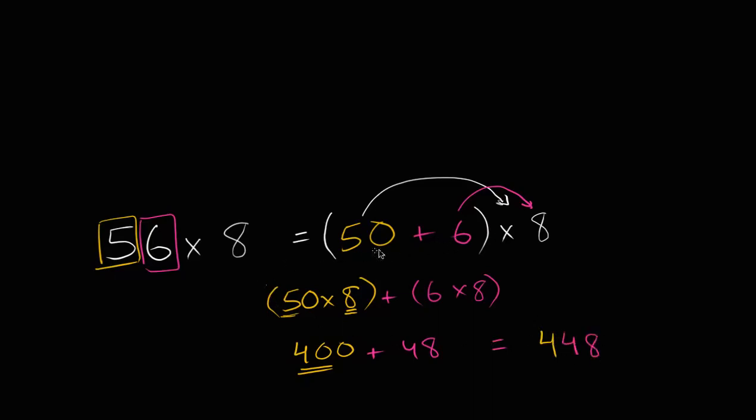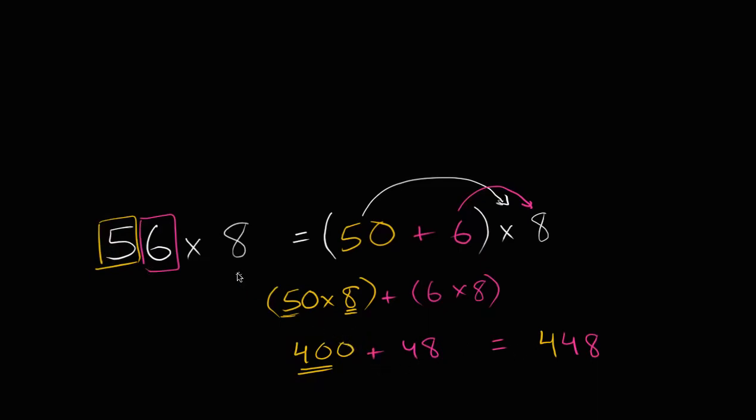And this is actually how I do things in my head. When I do it in my head, obviously I'm not writing things down like this, but I think, okay, 56 times 8, I could break that up into 50 and 6. And 8 times 50, well, that's 400, or 40 tens, you could say. 8 times 5 tens is going to be 40 tens, or 400. And then 8 times 6 is going to be 48. So it's going to be 400 plus 48. Once you get some practice, you're going to be able to do things like this in your head.